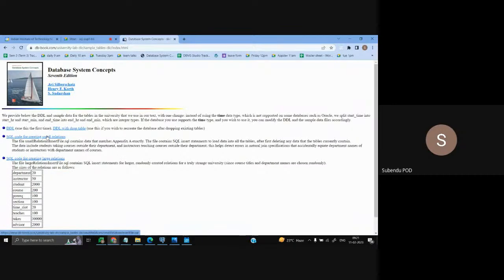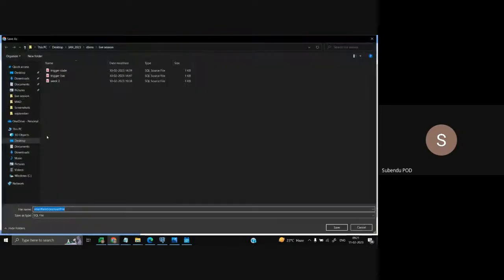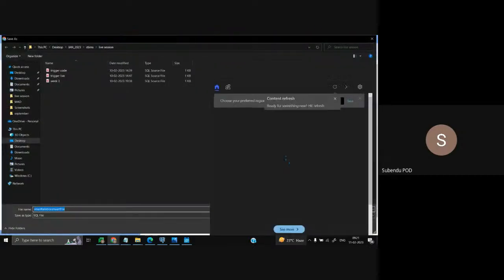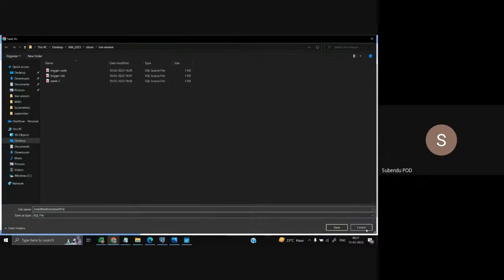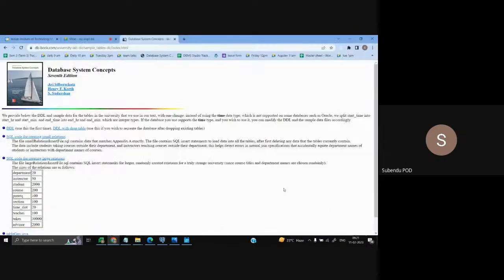So you'll get the small relation table also. If you want, I will provide all the codes. We have provided the large relation, so you can also download from that.